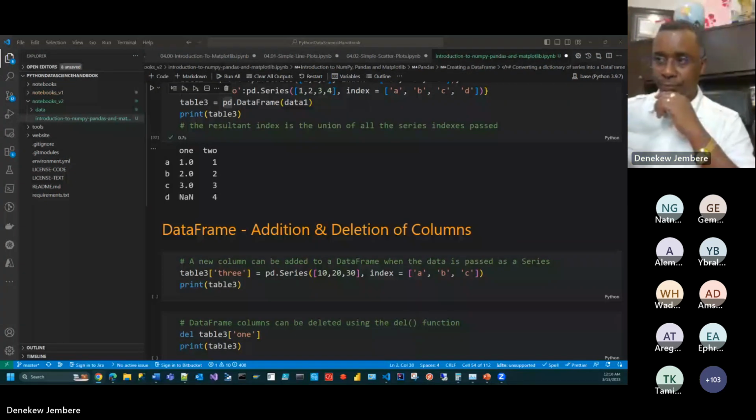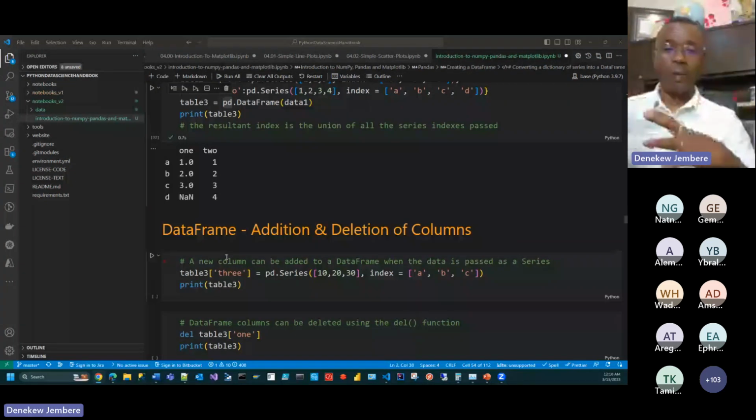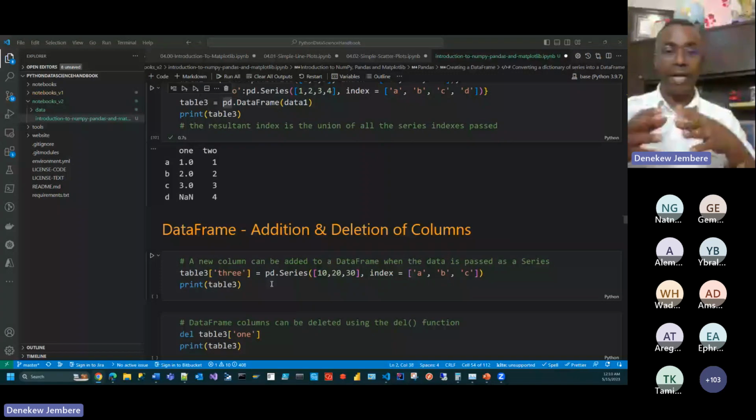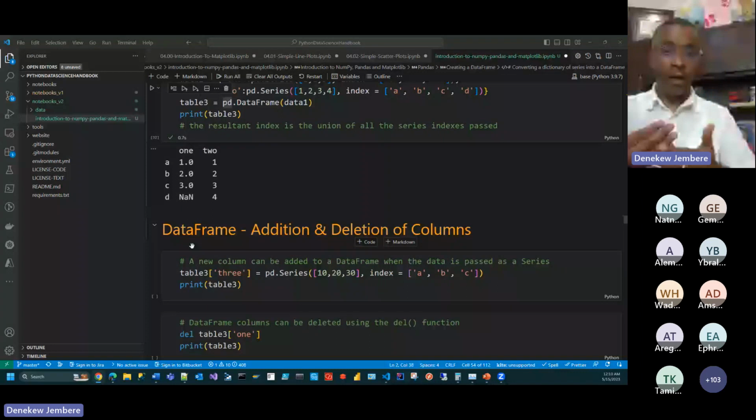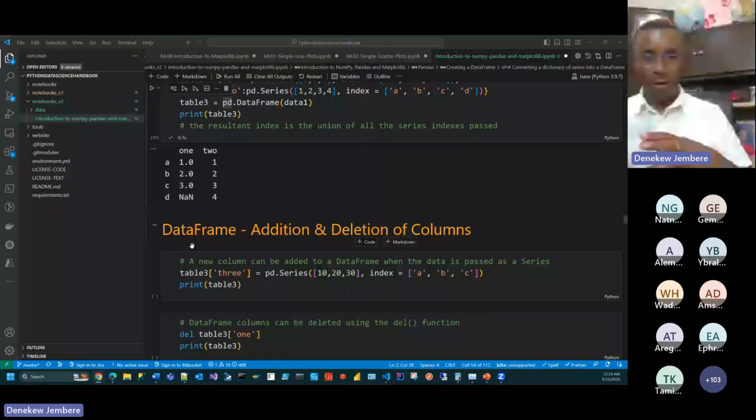Okay. So when we are doing data processing with data frames, we would be manipulating data, updating data in the data frame, deleting data from the data frame, or adding data into the data frame. So these are the different operations that we can have on a data frame.